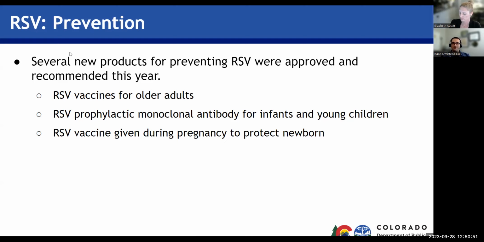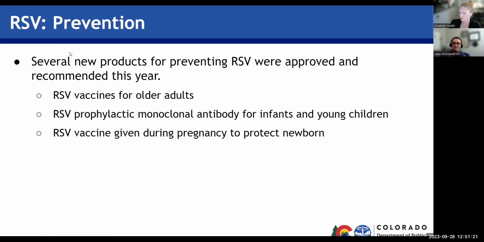And then for the period of months after, 3 to 6 months after, there is protection against severe RSV disease for that newborn. This is not a brand new concept. This is the same idea behind vaccinating for flu in pregnancy, and then having protection for the newborn, or indeed vaccinating against COVID-19 during pregnancy.